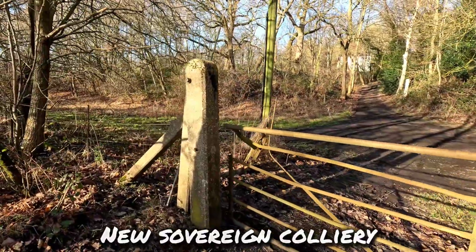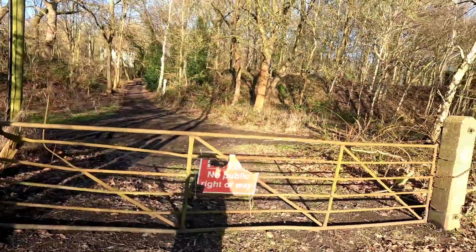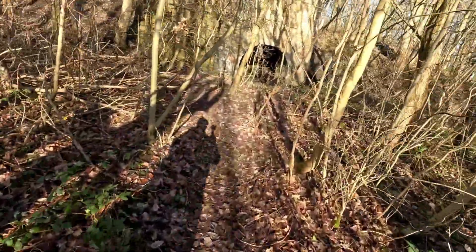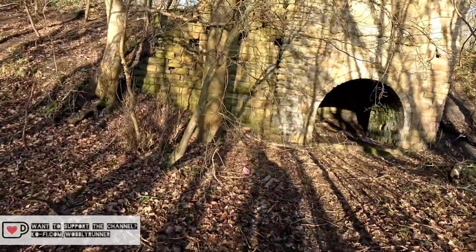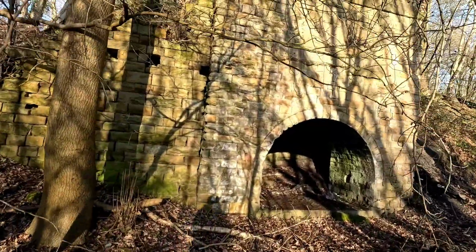So we've just seen old Sovereign Colliery. We've just been having a look around the side. All in here was new Sovereign Colliery. Another little detour off the track bed just to have a look. Again, this is new Sovereign Colliery. So many collieries to see along this line. It's quite overwhelming looking at the maps and the details.